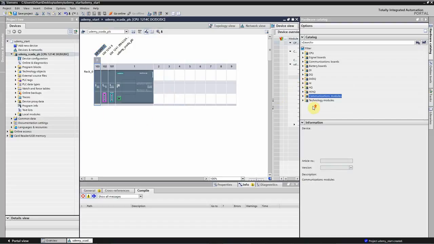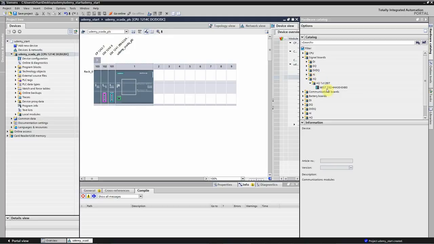And I want to talk about the signal boards. If you need to add digital input, digital output, or analog input or analog output, you can use this signal board.